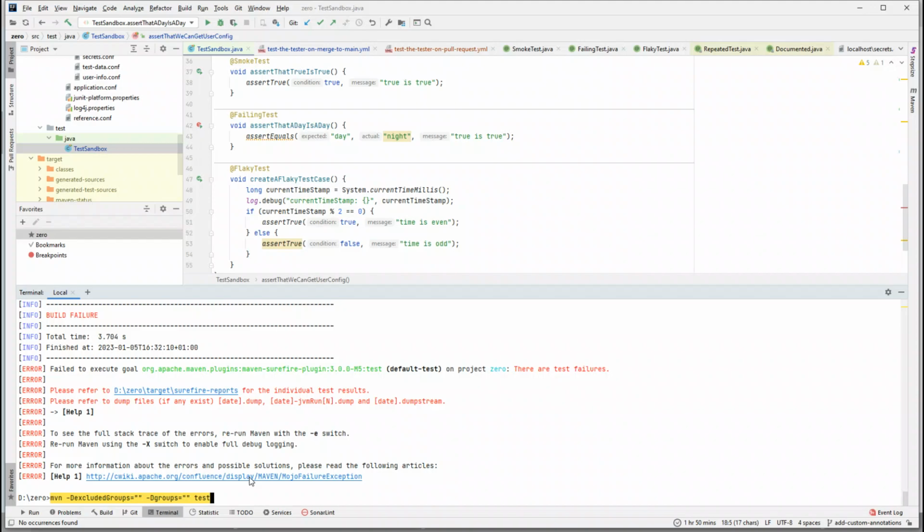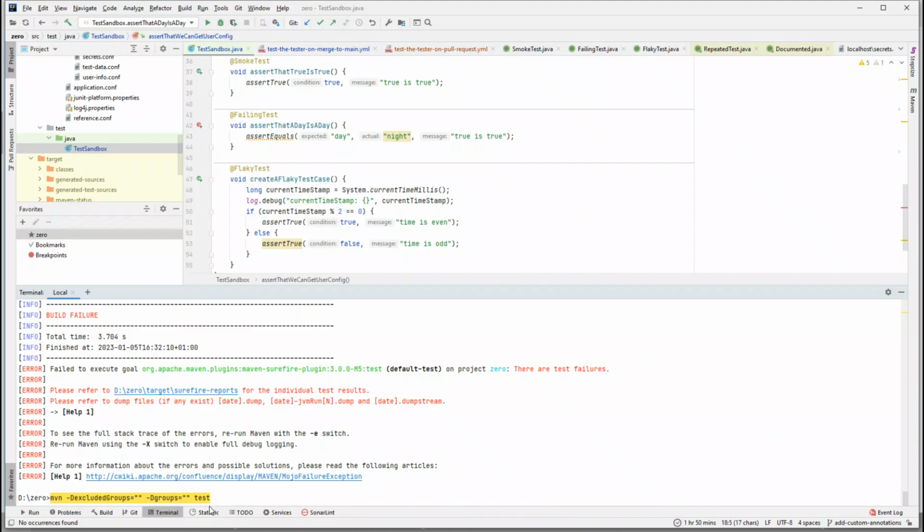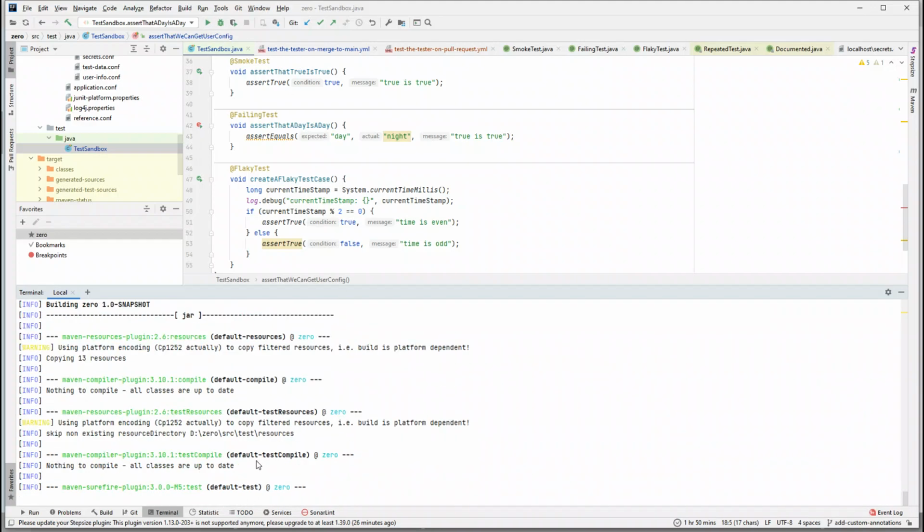So if I pull this command up, the excluded groups nothing means exclude nothing, right? And you might think, oh, if I give groups as nothing, maybe it runs no test cases, but that's not the case. This is a little bit counterintuitive. Not giving anything to exclude does not exclude anything, but not giving anything to include includes everything. And that's the reason it has included all the test cases. Just to show you another example, if we do give something in the include groups, so if I say only include smoke test cases, it will only run smoke test cases, which is just one test case.